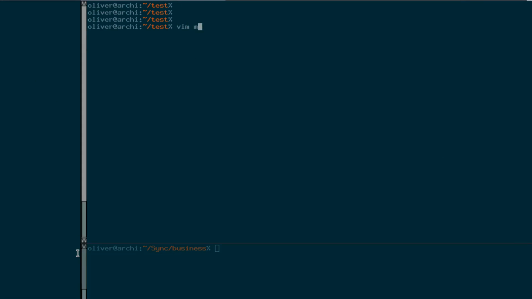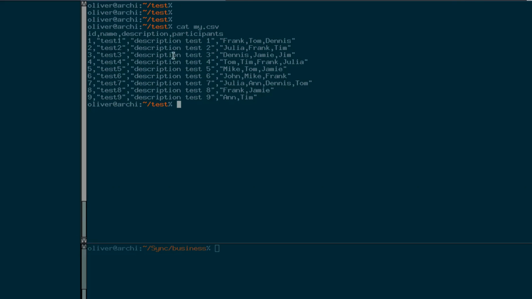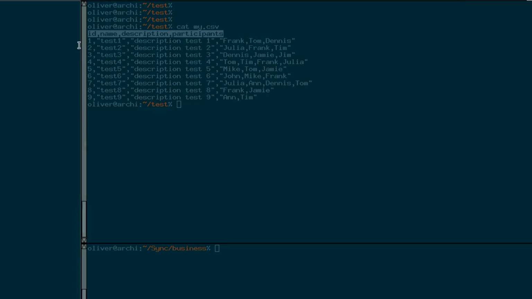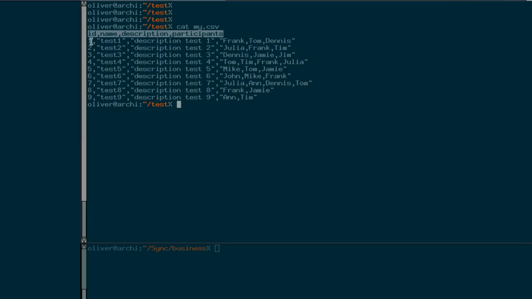I've prepared a little file called my.csv, which is basically a CSV file. You've probably come across this before. The first line contains the names of the comma-separated fields, which in the next lines shows there's data in each line, one record in each line. The first field being some kind of ID. It's just arbitrary data which I've put together.